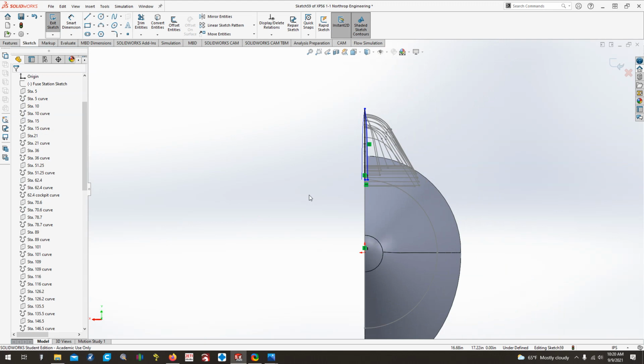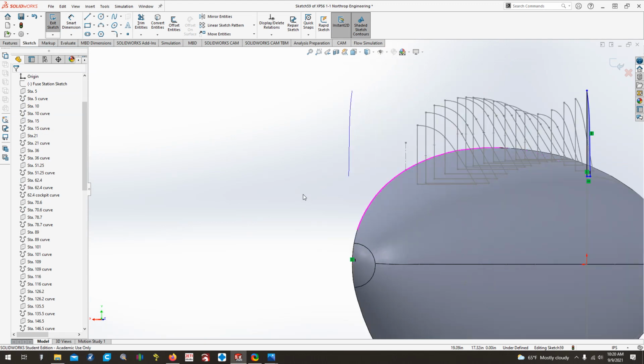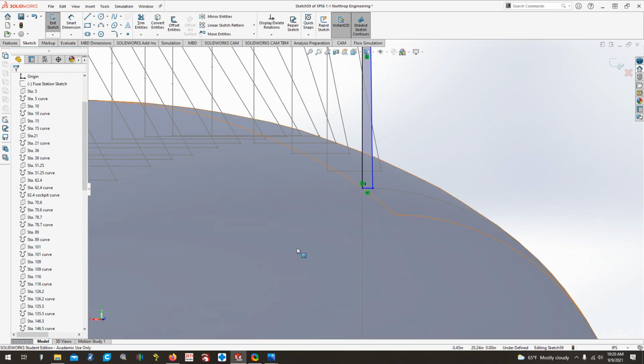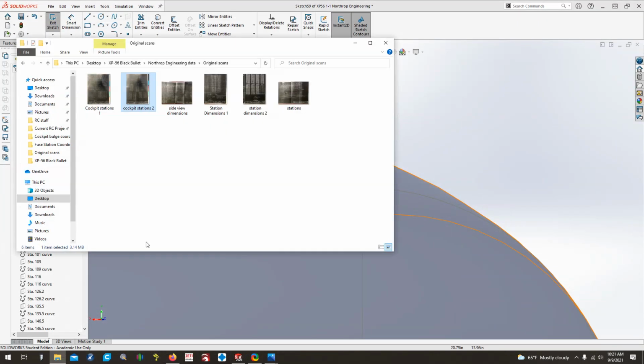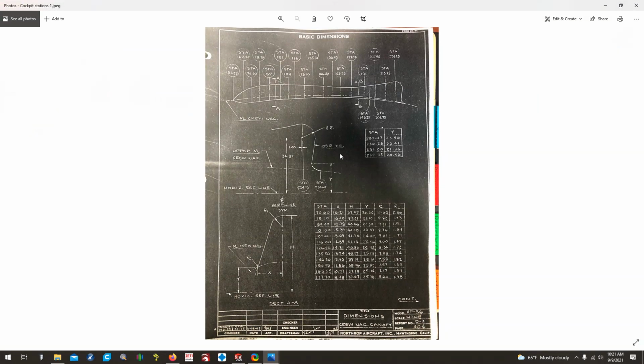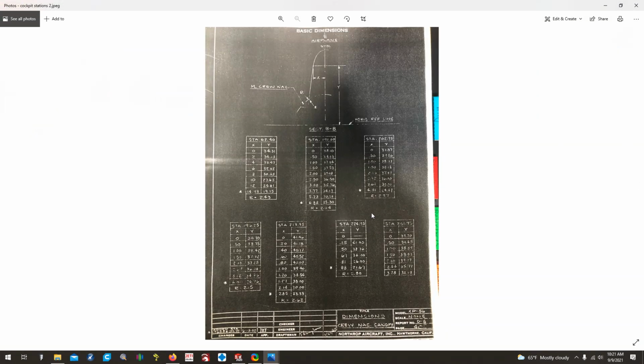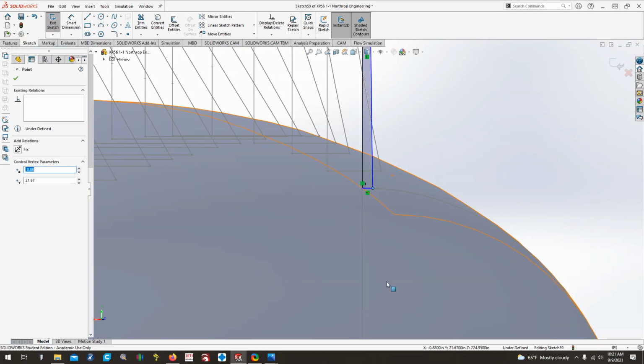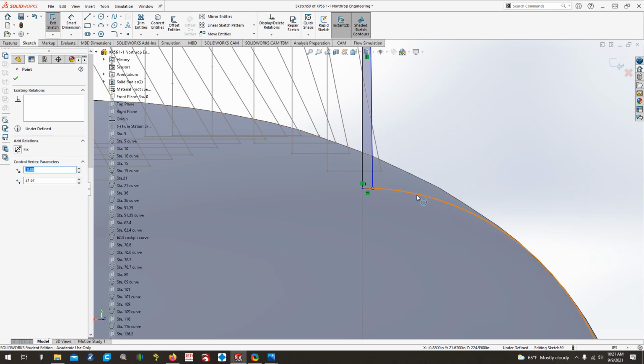Now we can scroll out, or zoom out, I should say. We can skew it a little bit and then move over. And now we know from our documentation, wrong one, also the wrong one, that right here, this point, 224.95, the very bottom, asterisk, is coincident with the mode line. So based off of that, we can select that point, hold our control key down, select the station mode line there, and say, hey, coincident.